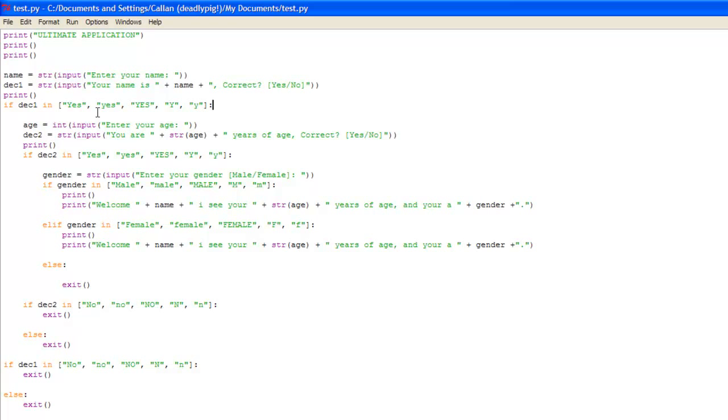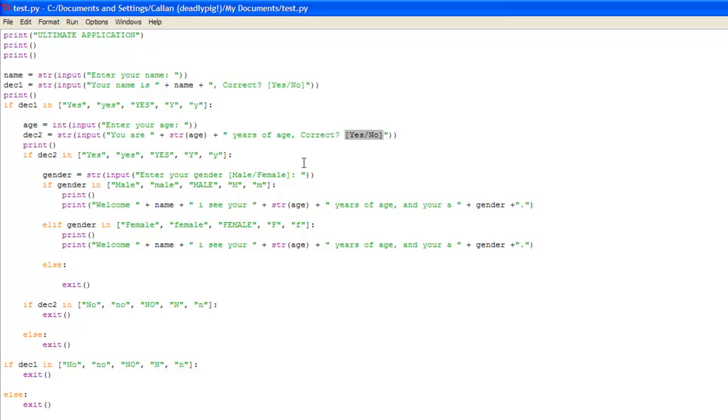This is a really good feature because if the user doesn't know what to put in, you want to give them a couple of options, otherwise they might put something in, and it might print out the else statement and close the application or something. So if this is correct and it is run and they've typed in yes, then it runs another variable called age, and this is then integer input, enter your age. This is decision 2, is equal to string, and it's pretty much the same except it prints a converted version of age, and it converts it to a string, as you can see here. We learned that in another tutorial, can't remember which one it is, but yeah.